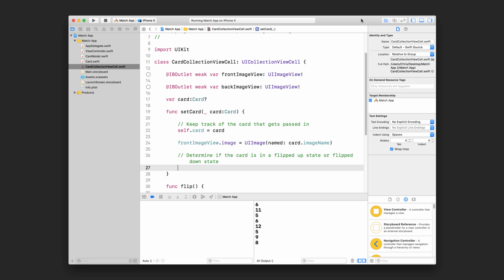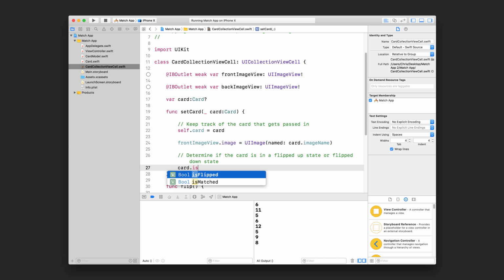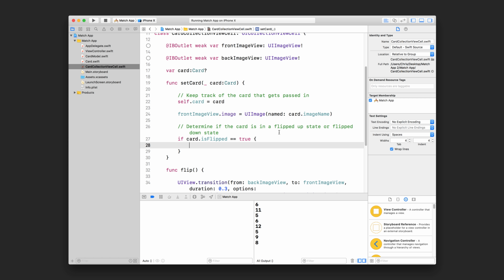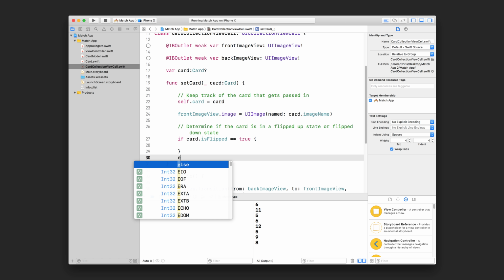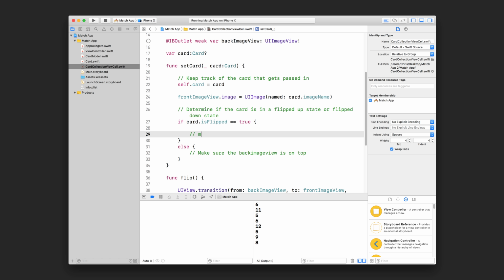We're going to access this isFlipped property. If isFlipped is true, then we want to be displaying the front image view. Else, we want to display the back image view. So this one is make sure the back image view is on top, and this one is make sure the front image view is on top.